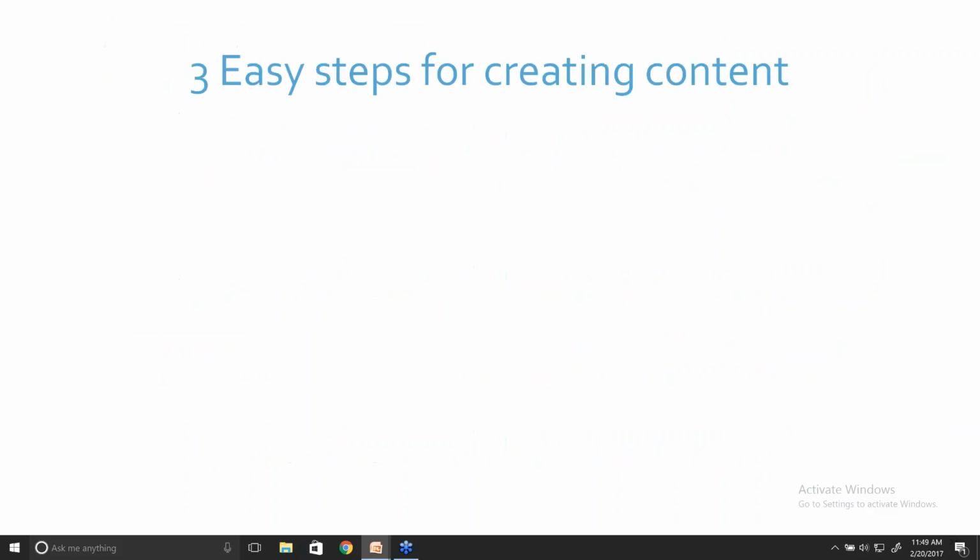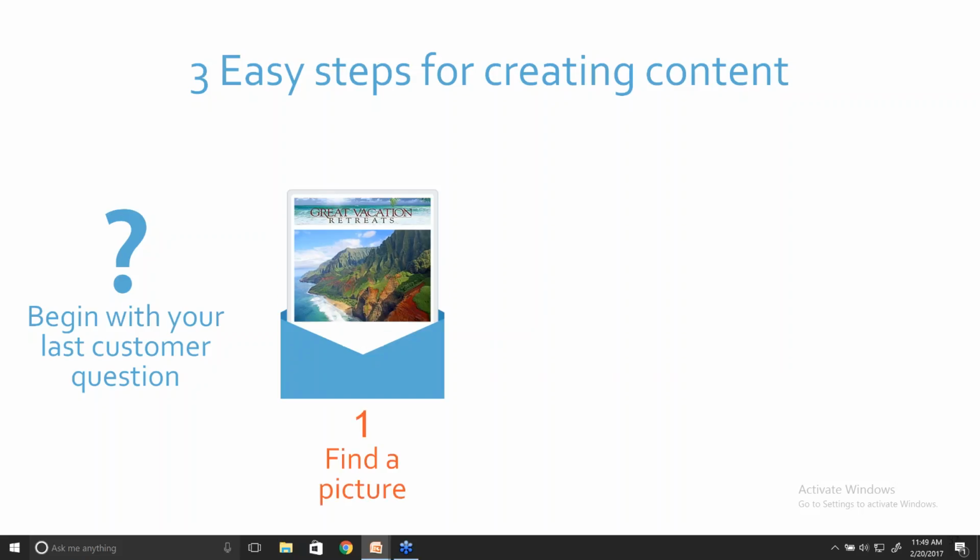So at the beginning of this presentation, I said that email content boils down to a picture, a paragraph, and a call to action. You can use this as a really basic outline to create content for any subject that you can think of. Take the last question you answered for a client, a customer, donor, member, or volunteer, and develop an email around it using a picture, a paragraph, and a call to action. So let's go back to our first example about the vacation in Hawaii and say our customer question is, what offers are available for renting in Hawaii? So first, remember the first picture.